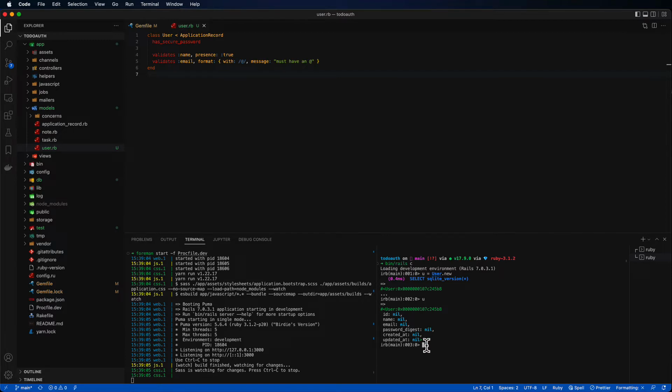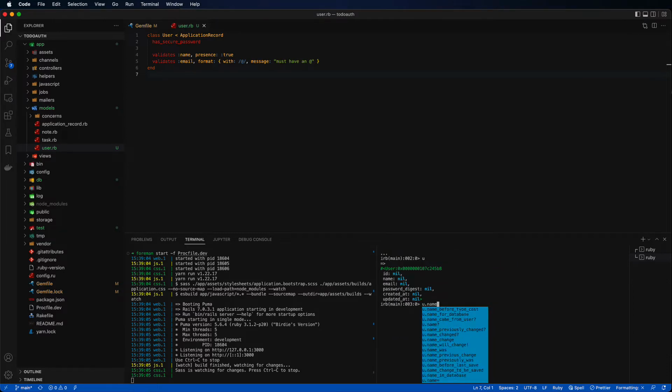Now, if you notice, we're not going to save the password itself in the database. Instead, we're only going to save an encrypted version of the password in the database. And there's no way to take that encrypted version and regenerate the password. We could just verify if passwords are correct or incorrect using this password digest. So let's see how that works.